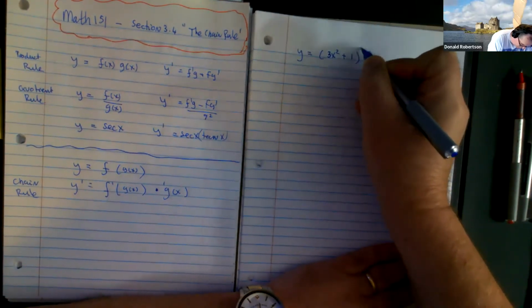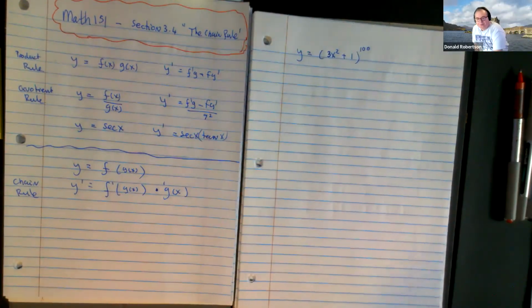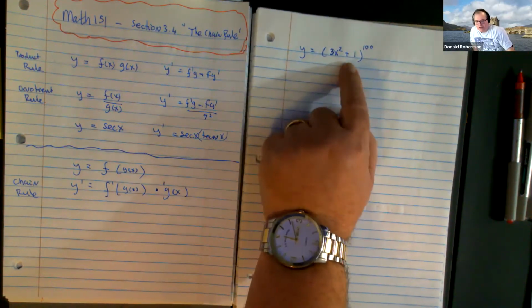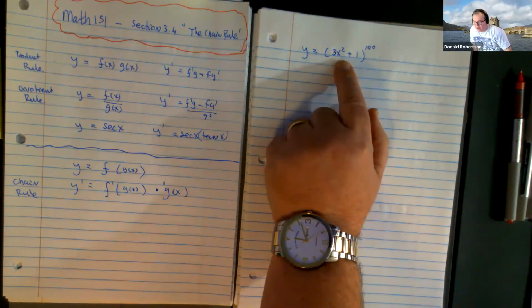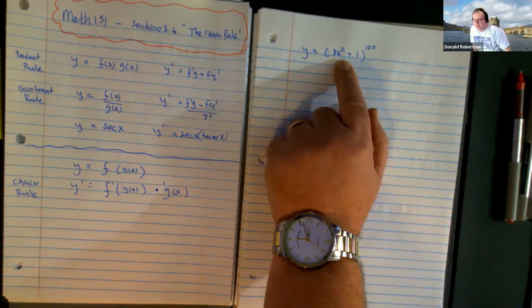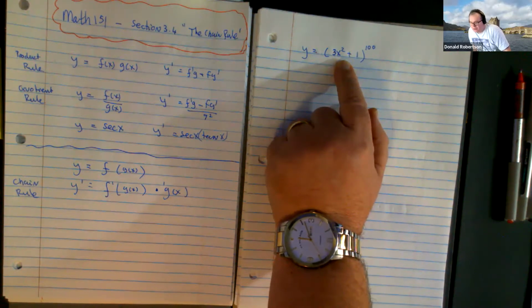an example of why the chain rule had to be found. Can you imagine there was a time where differentiation was just beginning, right? People had just understood it. They were looking into how to find derivatives. And somebody came up and said, hey guys, how are we going to do this? Now, the processes that we know right now are not very practical. Couldn't I just FOIL that thing out and then differentiate using the power rule? Does anybody here want to FOIL that thing out? Nobody in their right mind. You couldn't pay me enough money to FOIL that out. Wouldn't it take me days, and I'd probably screw it up somewhere.